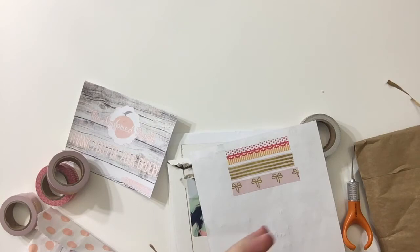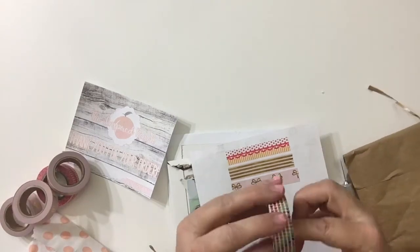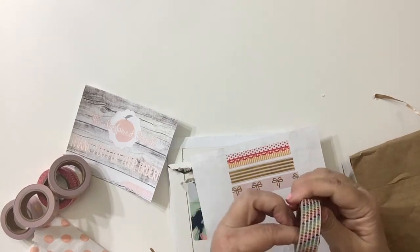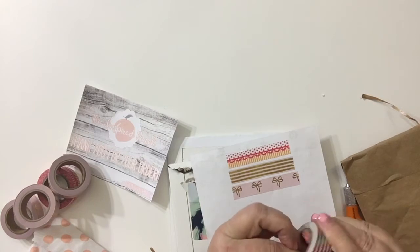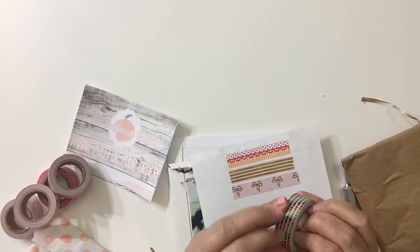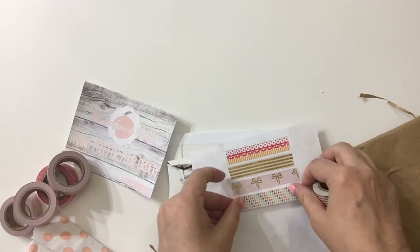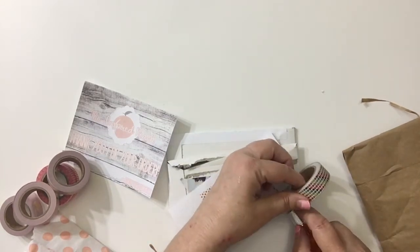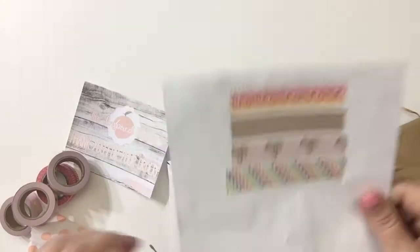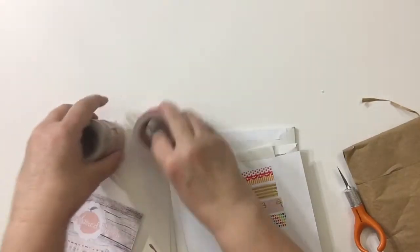I thought that was awesome. I do not remember what I paid — they did not send me an invoice. I just know the PBC sale had so many shops. This washi is what they sent me for free because they were going to send some kind of ribbon or clip with every order, and since it never came in they decided to just give everybody a roll of washi. You know what, I grabbed the note that came with it — oh, this is so pretty, y'all!